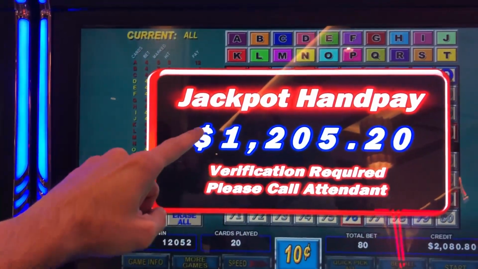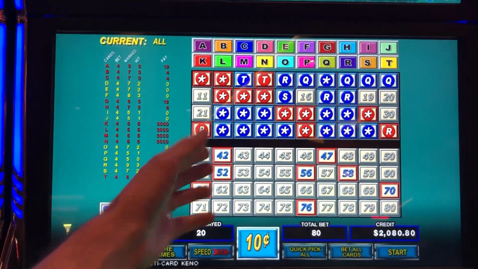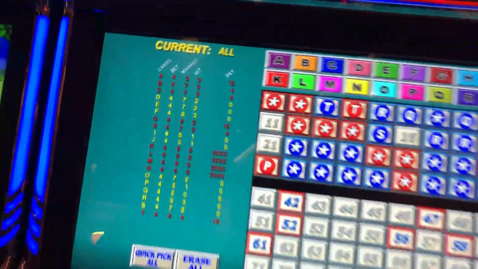Let's go! I'm playing his four spot, and I hit it. Brian, that's the worst thing. You got to do triple five spot so you don't get the hit. I know. Look at this lousy hand pay. I got to pay taxes on $5.20. Ridiculous. That's the really case.